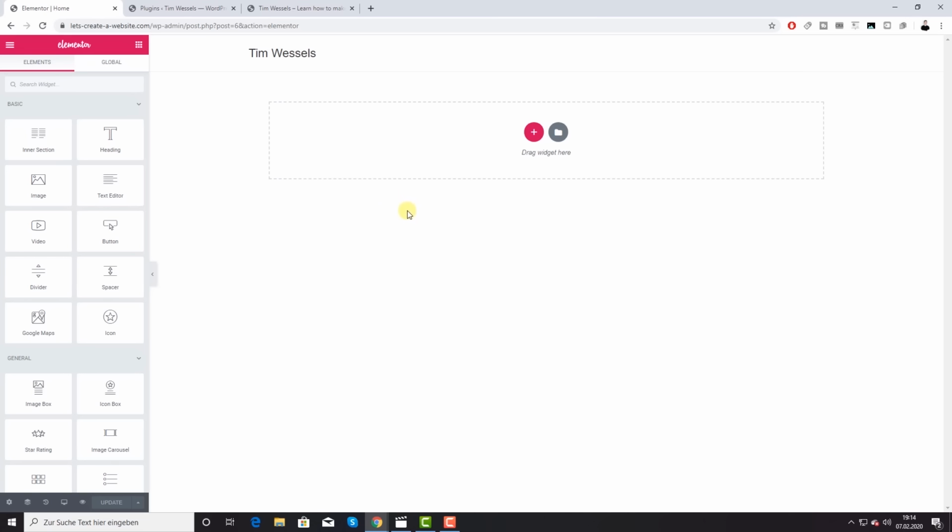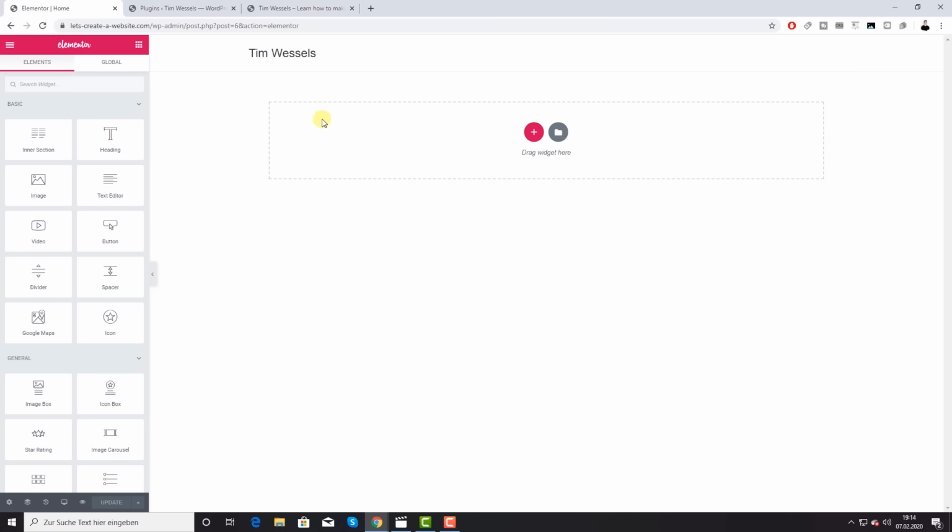In order to show you that, I would first import a page template. This is simply a pre-made page which we can edit later on. We don't need to go in depth about the topic of templates right now. That will be important in maybe 10 to 15 minutes, but let's simply start and import a template. This way I can show you way easier how to use Elementor.